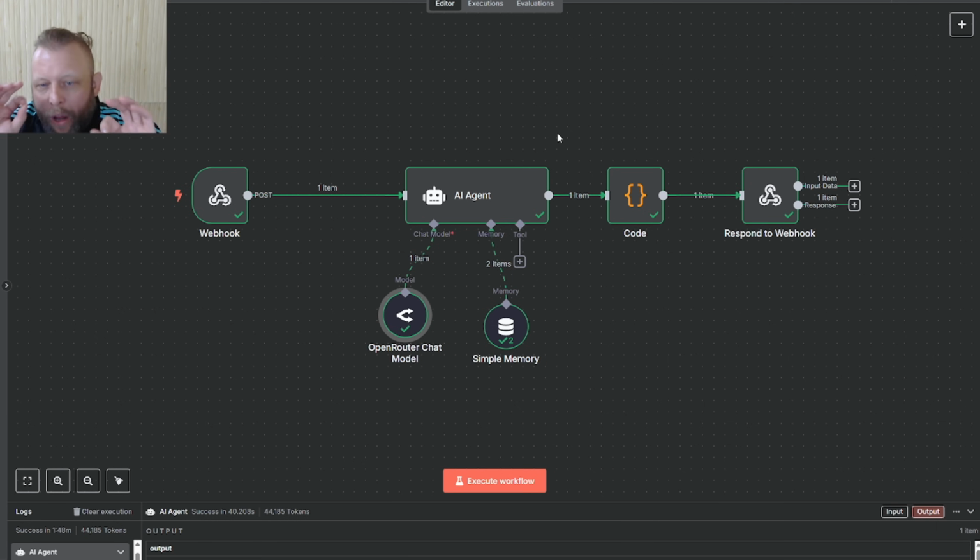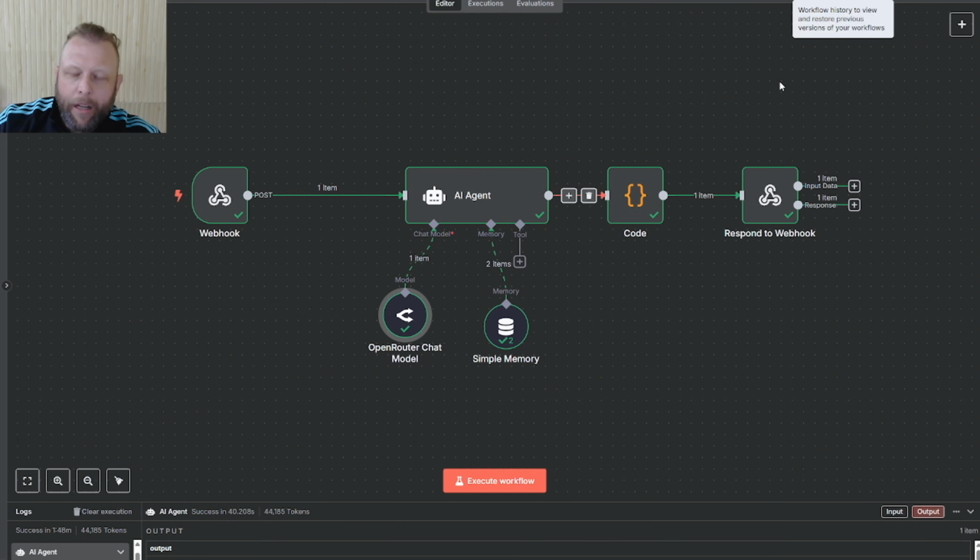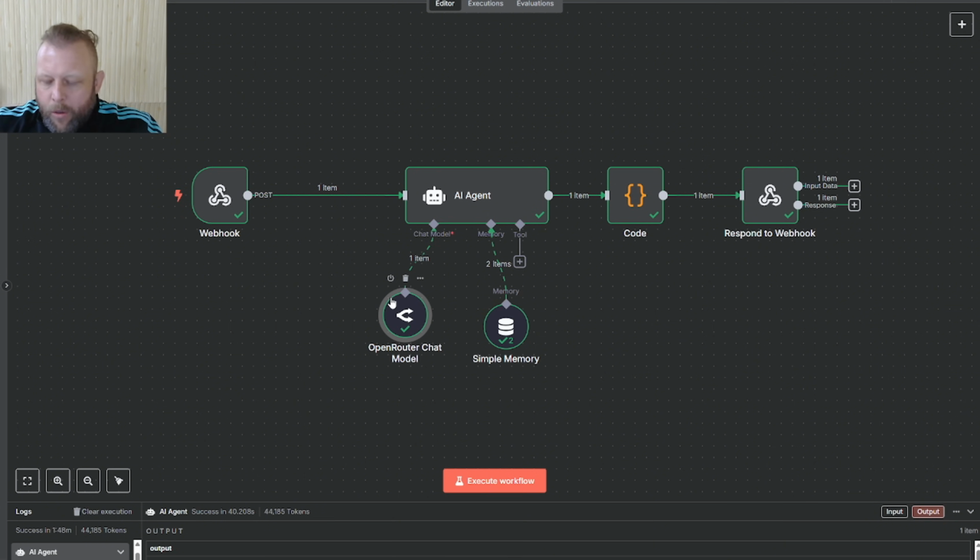Just before we go too far, I forgot to add this part in there. The reason it also saves you a lot of money is that we have the extensions in there as well to answer things around it, but I've used OpenRouter. If you don't know what OpenRouter is, it's kind of a one-stop place for all other large language models. If you want to use something like DeepSeek, you have to go to their website, register, and get the API key. Then if you want to test out OpenAI, you have to go to OpenAI, top up credit, get the API key, and so forth for everyone out there.